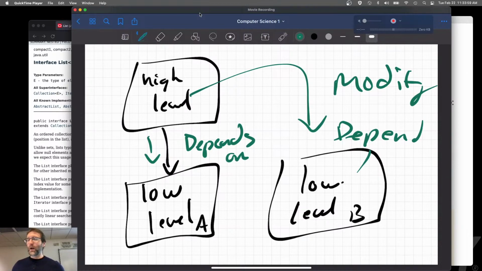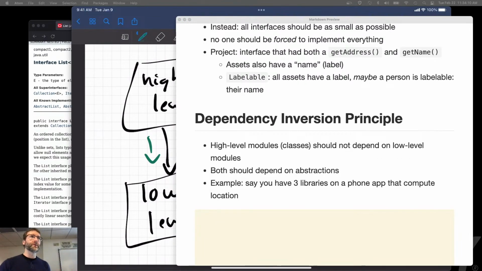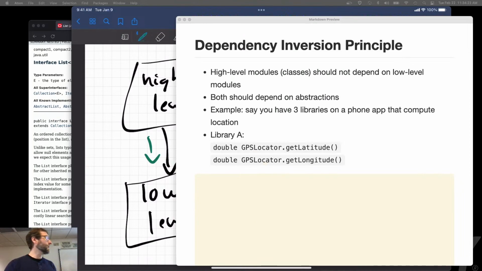So let's look at this with an actual example. And it's going to be a faked or mocked-up example. But suppose that we have a phone app that does geolocation stuff. And suppose that we have 3 different libraries to choose from, right? To compute a location, a GPS location. Suppose that library A has these 2 methods, static, whatever, right?